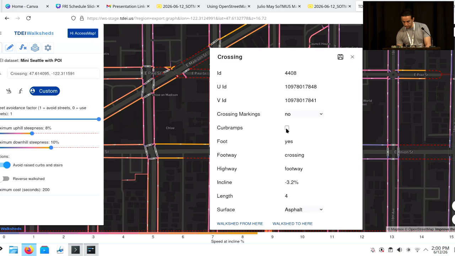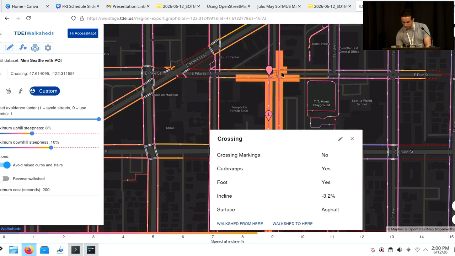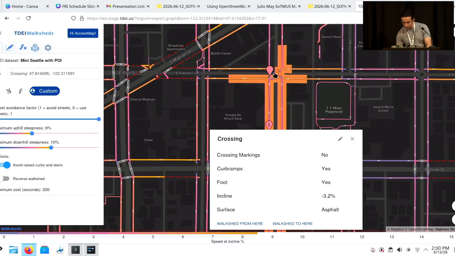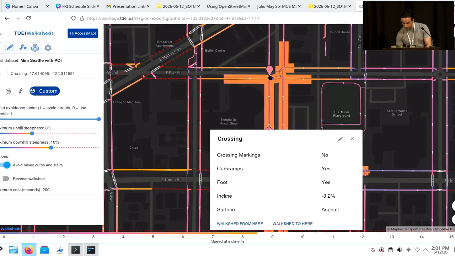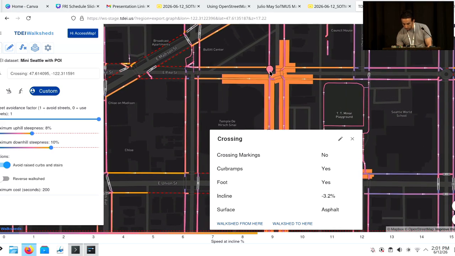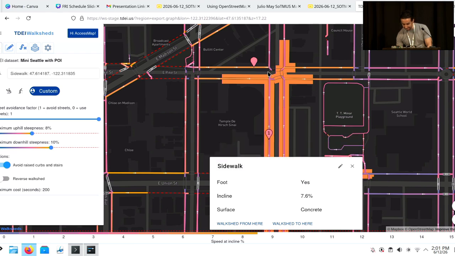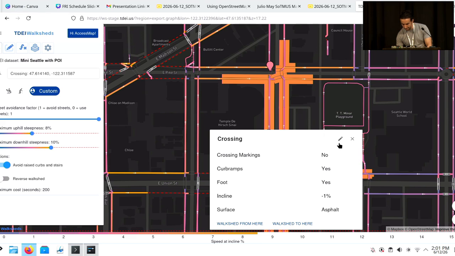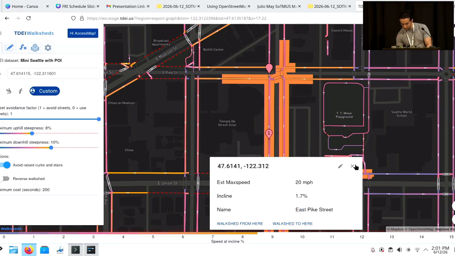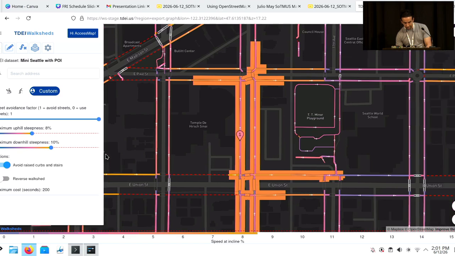And I'm going to add a curb ramp here and save. Since we split the crossings into 2 segments around the roads, I will have to do another edit for the other part. This is going to be really challenging. Hopefully this is it. This one already has curb ramps, so I need to do the other side. Oh, maybe it already has curb ramps. Okay, so I'm going to rerun this particular scenario.